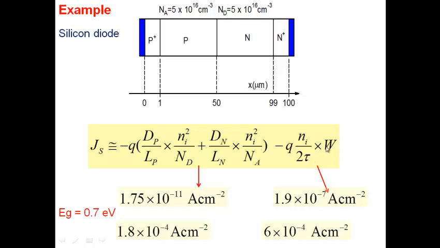So we have seen now the third factor is staring all of you in the face. Tau is there, W is there, and Ni, intrinsic carrier concentration. What do you do here? How can you make Ni small? So that's why you find that the diodes which have very good reverse characteristics, people want to go to larger bandgap semiconductors. So silicon may not be the best choice. Going to, for example, silicon carbide, gallium nitride, these are large bandgap materials, so their Ni is much smaller. But for silicon now, if you choose silicon and you want a smaller Ni, what do you do?